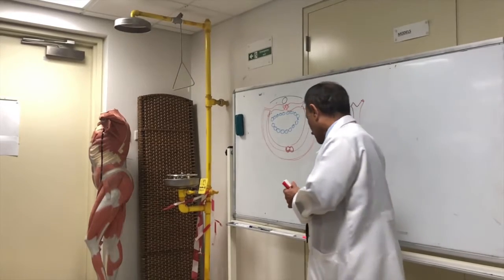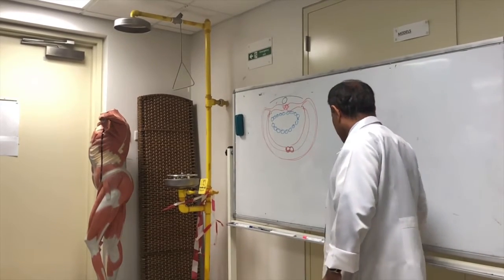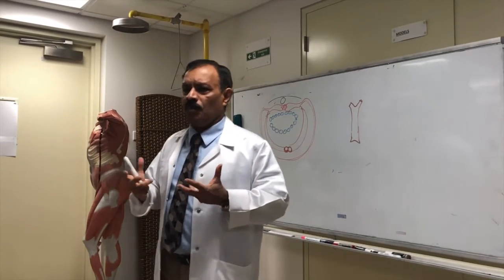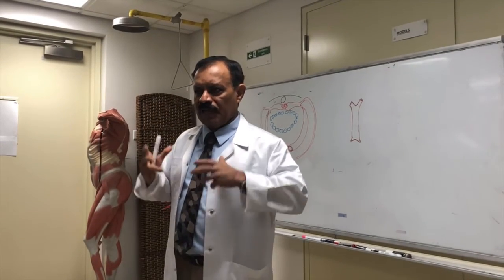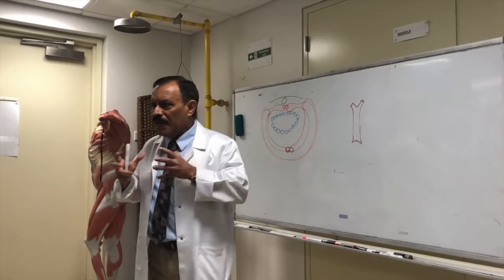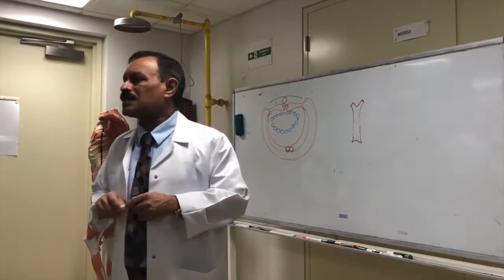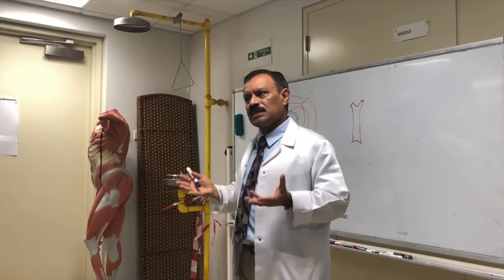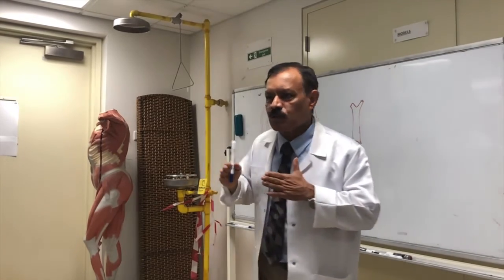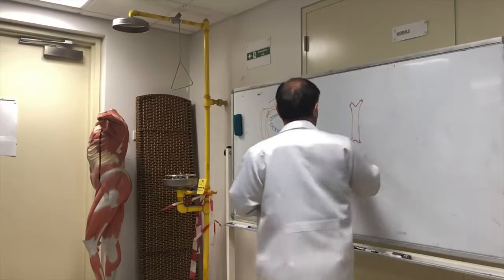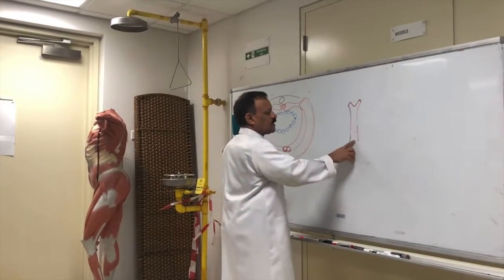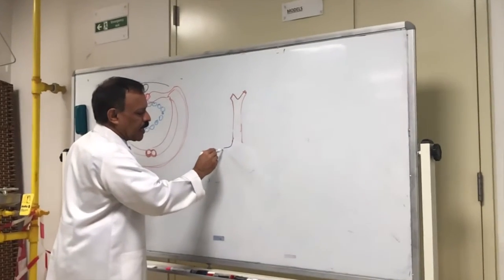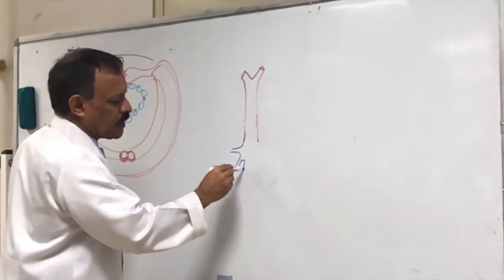Okay? Around 21 days, the venous system is forming. The main venous system we call sinus venosus. Sinus means space, venosus is the venous blood which is going towards the heart. So let me draw the sinus venosus. Now look at this. I drew a bit of it for you yesterday. I'm drawing the same diagram over here. Sinus venosus.